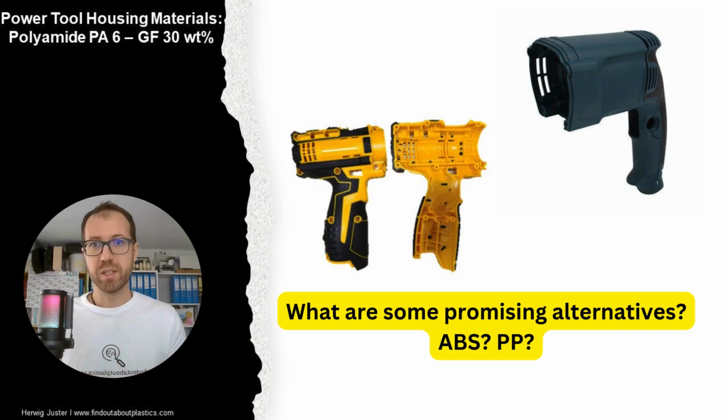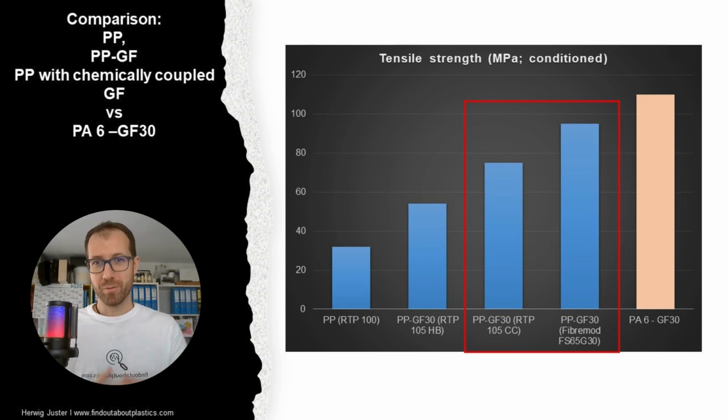However, in parallel we see some upcoming potential replacement materials. For example, ABS is coming more and more for certain parts of power tools. However, also polypropylene. And this is what we will dive into more deeply now. In particular, relevant to replace a polyamide 6 GF30 are polypropylenes which have chemically coupled glass fibers.